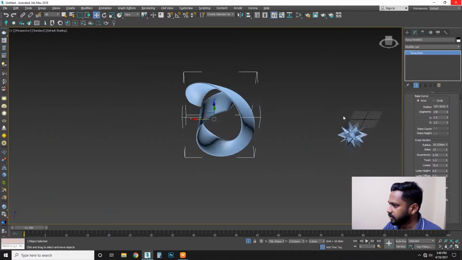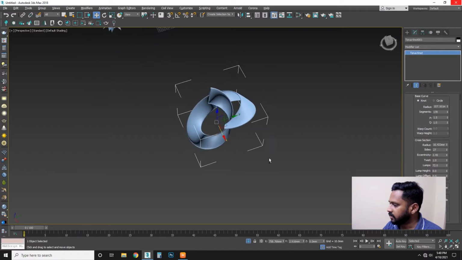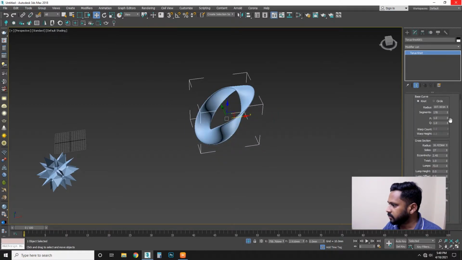You can create things like this. Radius. And also this is the thing, elasticity. Sides.